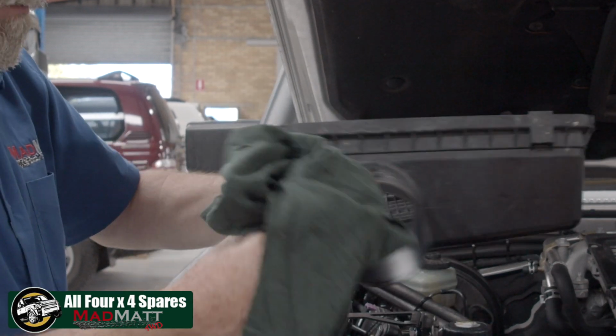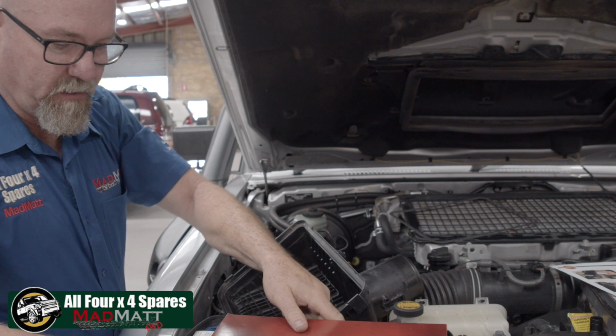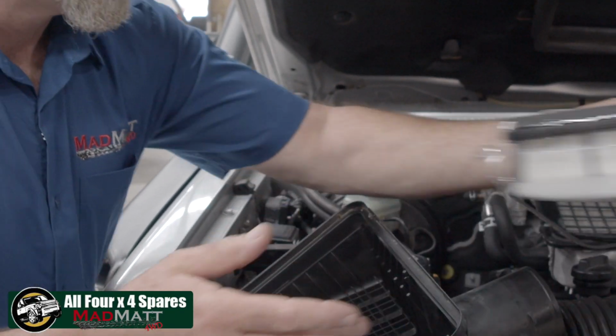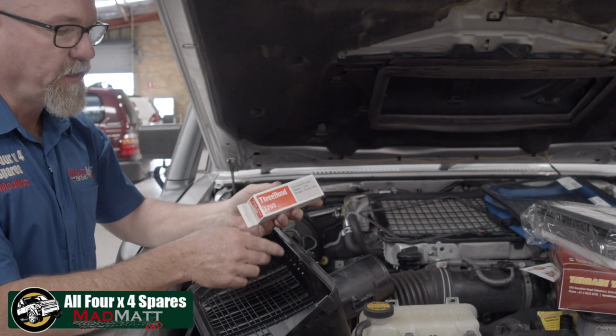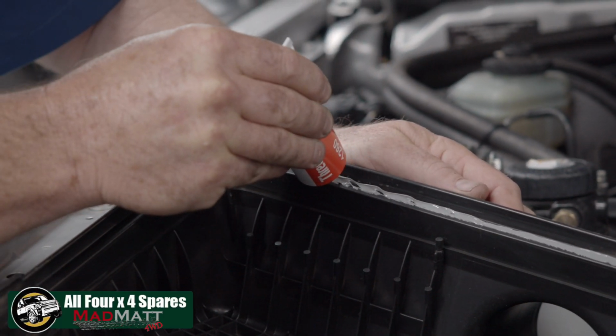So in the kit, your instructions, and the kit comes with a new air filter element. So wait till we're ready to fit it, and it comes with this sealant. And this sealant, we're going to apply that around this top surface of the airbox.